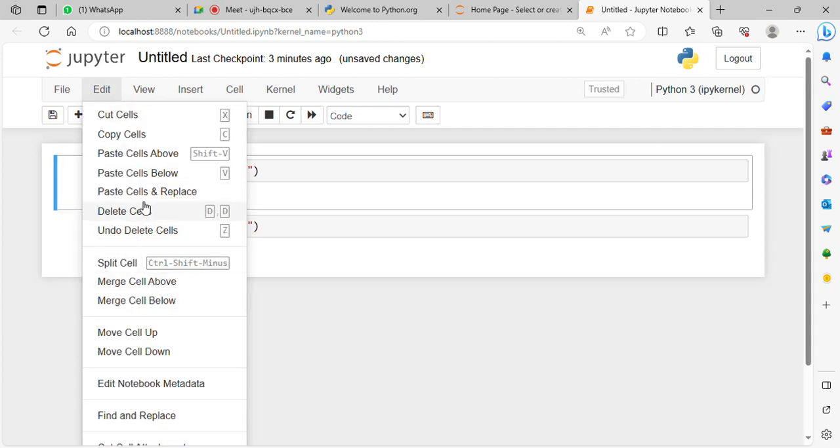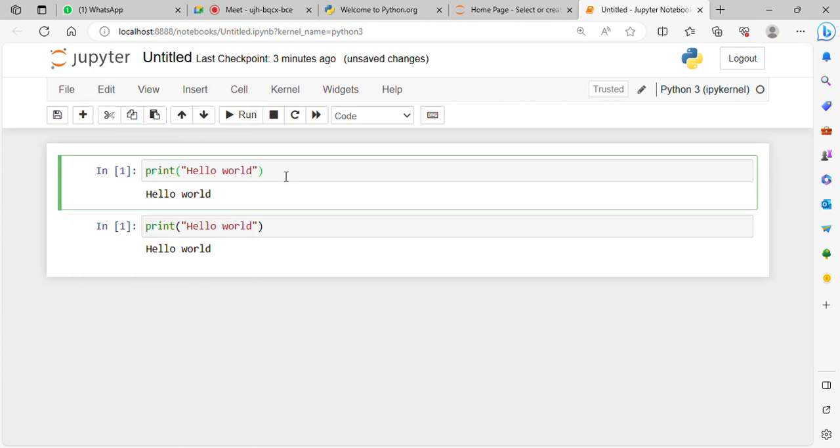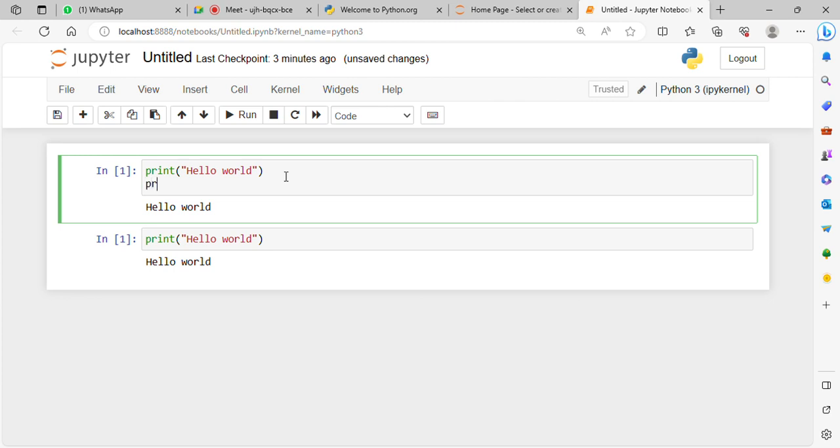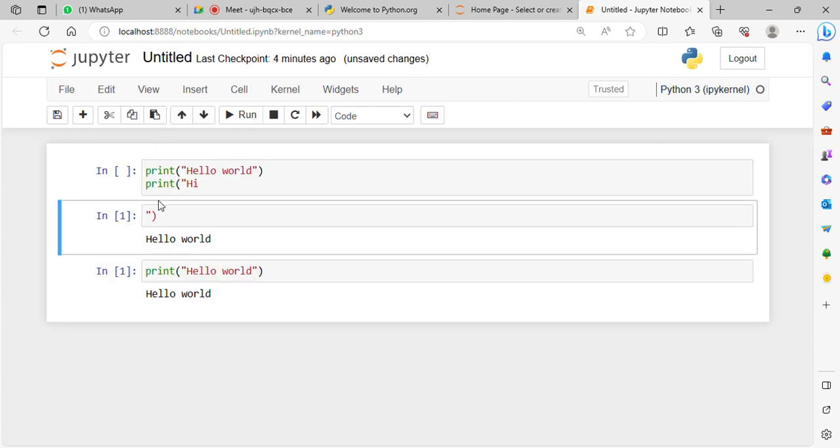आपण shortcuts नंतर परत बघणार आहोत. Split the cell. You can also split the cell. If one cell contains multiple lines of code, you can split that cell. Let's see. Suppose I want to split this cell. See here, I have split the cell from this part, from this colon and double colon and closing bracket.